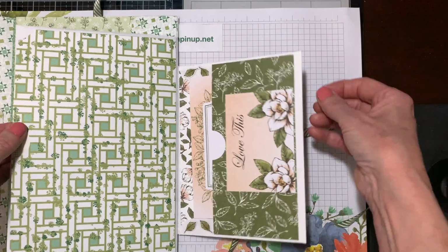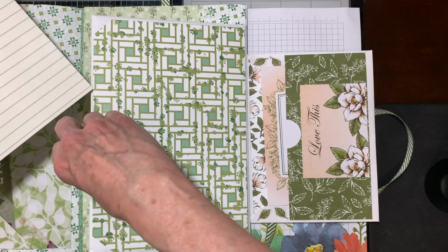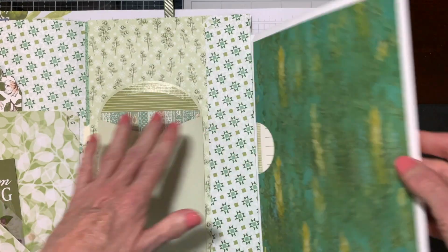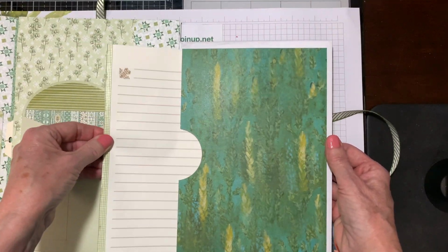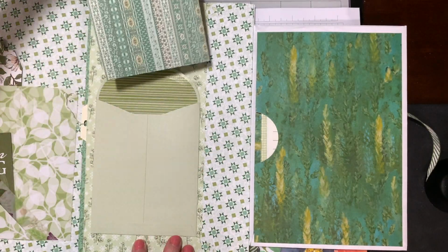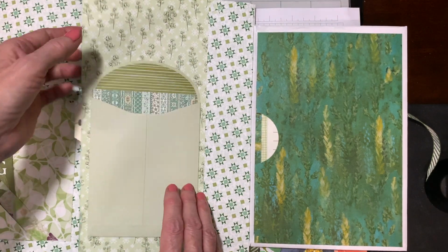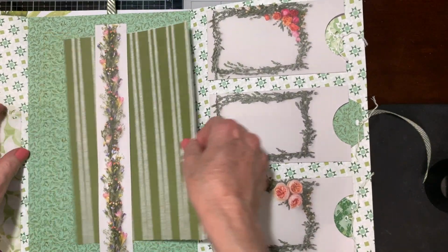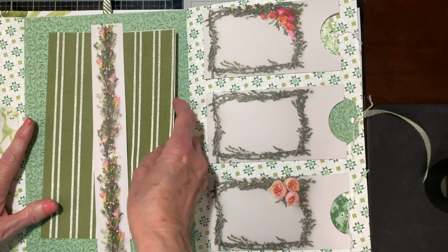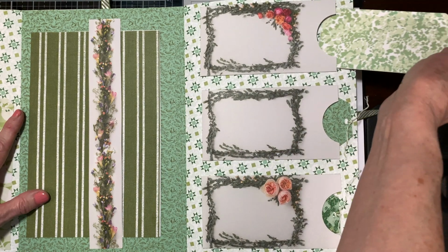Then there's some journaling cards here on this side, in this little tuck pocket. The same with the other side. Then an envelope here with a journaling card. And you open it up. Another little tuck spot. And you could also glue some pictures on this. So this could also be a type of photo album. There's tags in each one of these.